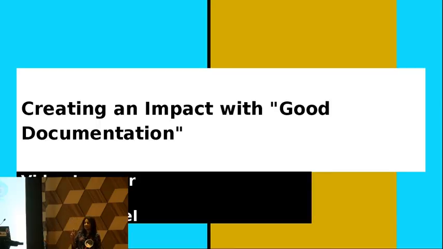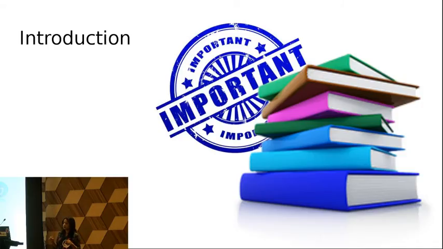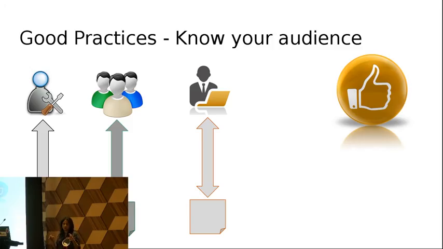Now the second possibility is your product may have multiple types of users based on roles. Say for example, you may have an admin user, you may have a business analyst using your product, you may have a techie, a developer using your product. So in this case, there are multiple users with different skill sets. Now the most common mistake that we make is to assume that a one-size-fits-all philosophy works. It doesn't, trust me, it doesn't, especially when your goal is to get the user to the solutions they're looking for quickly. So in this case, you have to cater to each type of user separately. How you will do it, we'll come to that later.